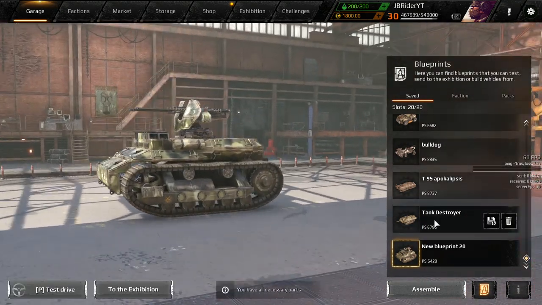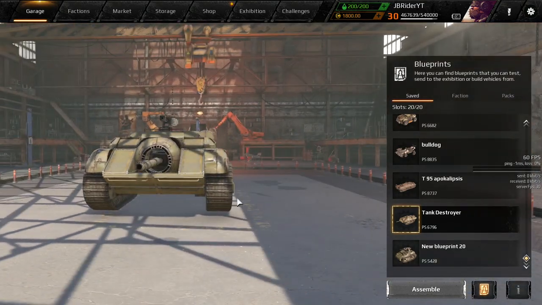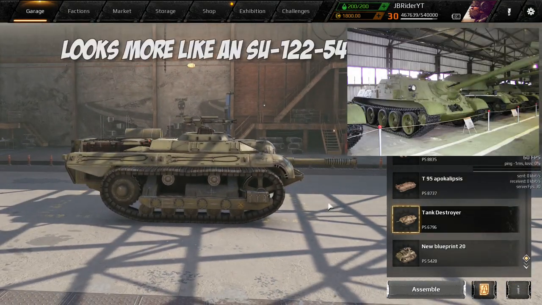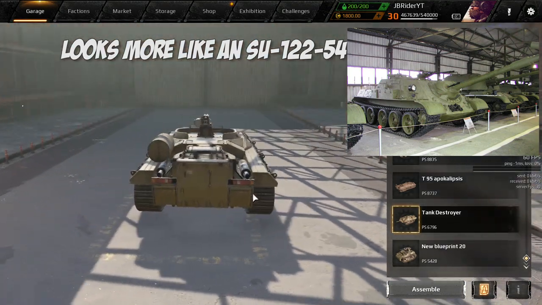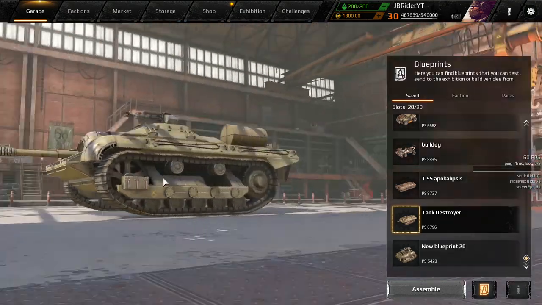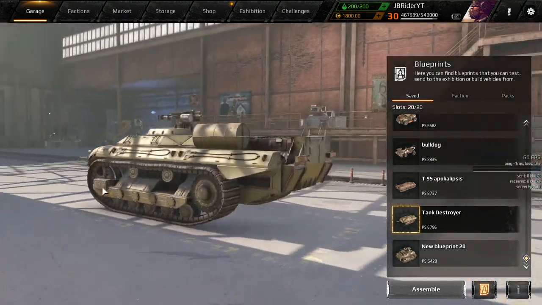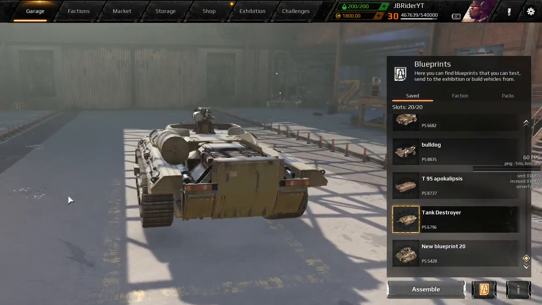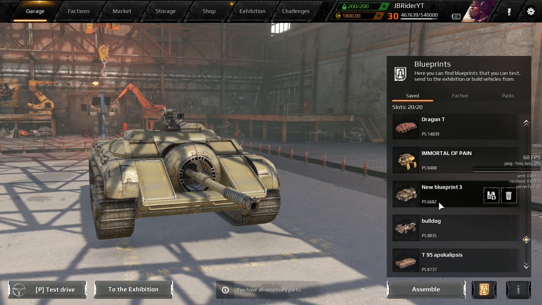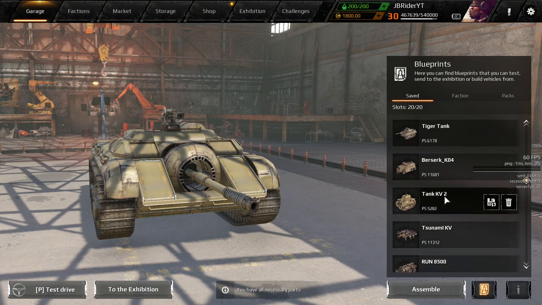This is the Whirlwind I made. But the tank destroyer, let's see. I think it looks like an SU-85 or something. I'm not sure, it has a GL on top. That's funny. There's like 100 million of these on the exhibition, so I'm not going to credit anyone wrong. So I'm going to use these four builds, and hope you guys enjoy.